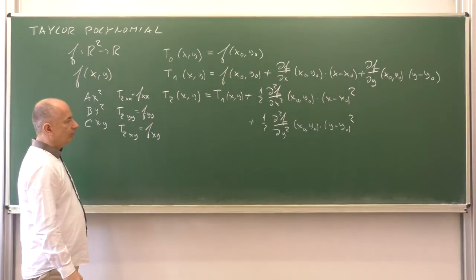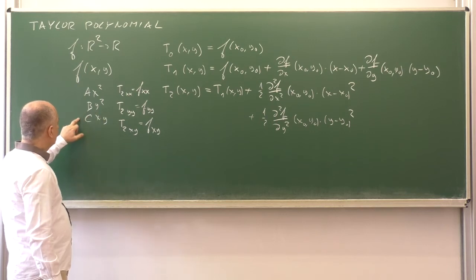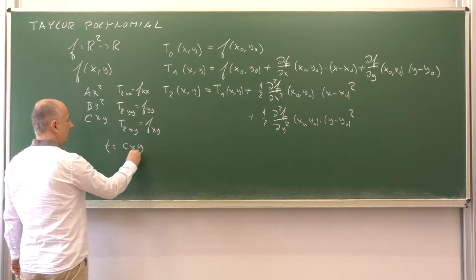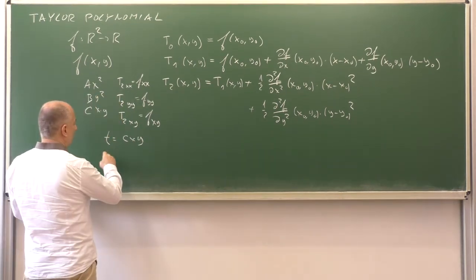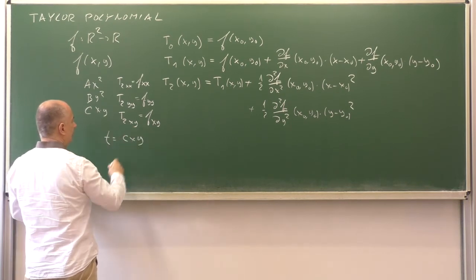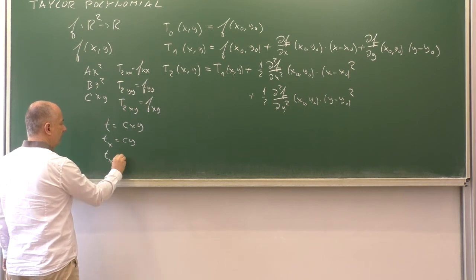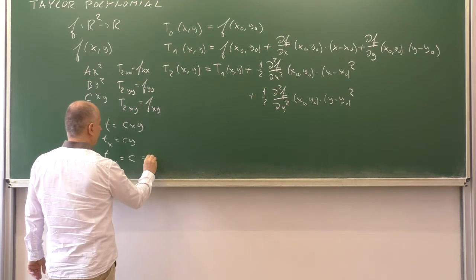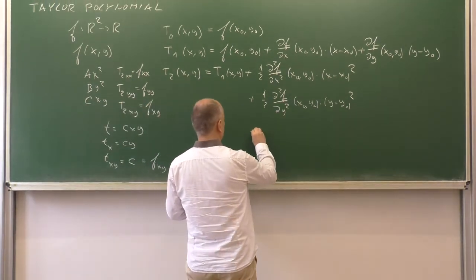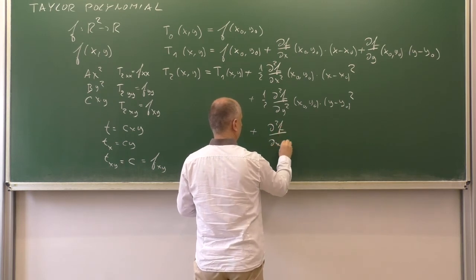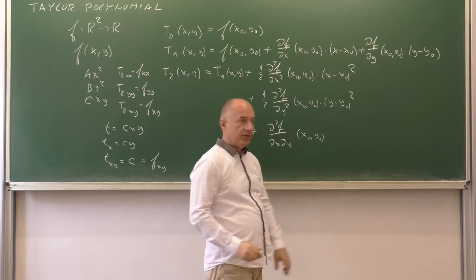And what about c? Okay, let's derive the value for c. So if we have just this single term, let's call it small t, cxy, that means one piece of the Taylor polynomial. And we want the derivative of t with respect to x and y to be equal to this. So small t differentiated with respect to x is c times y, and when differentiated with respect to y once again is c. And we want this to be the derivative of f. So c is just the mixed derivative of f at the point x0, y0. And now we multiply by x and y, possibly shifted by x0 and y0.